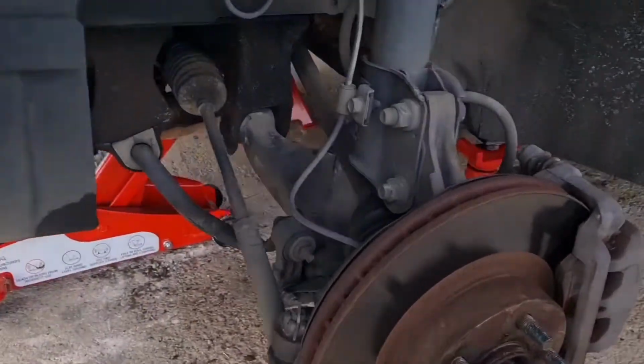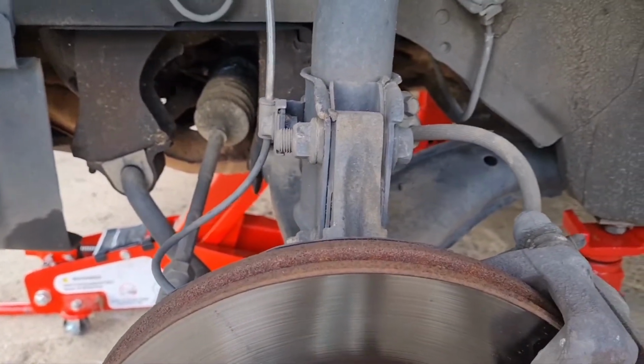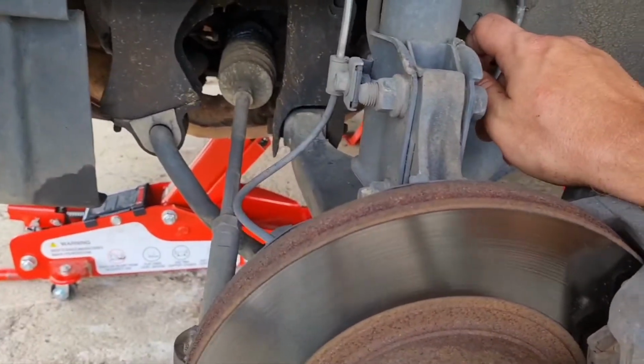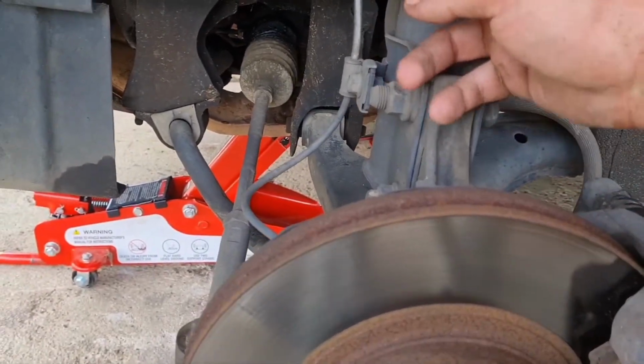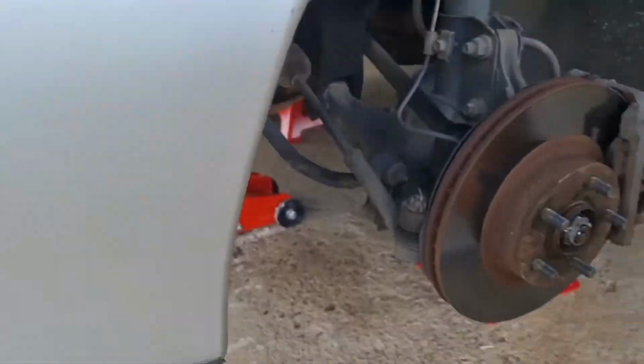Now have to go in here. What you want to do is the brake line. You want to disconnect this bolt here. And for, I believe, the ABS, which is this one here, you also got to undo that bolt there. So let's get into it.